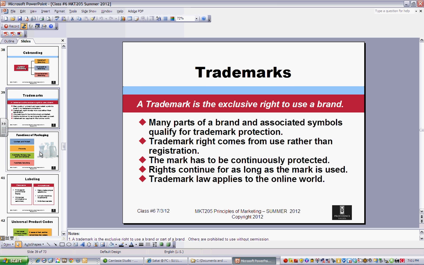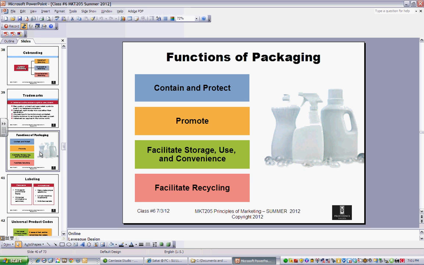So those are examples. Trademarks are very valuable. That's something that you own, similar to a patent. It's a very significant and potentially beneficial thing to protect your trademark. Another comment I want to make is about packaging. A lot of times packaging is a way to not just contain and protect a product, but you can also promote it, depending on what's on the outside of it, how you label it, and what the structure is.